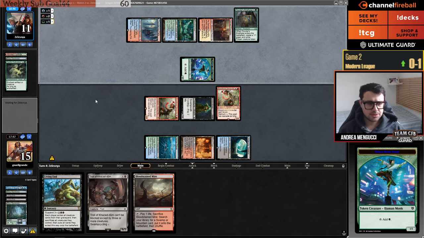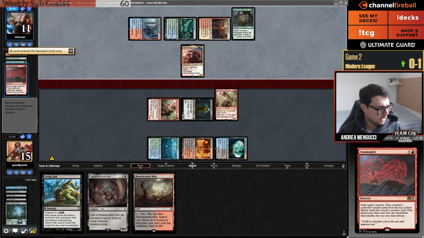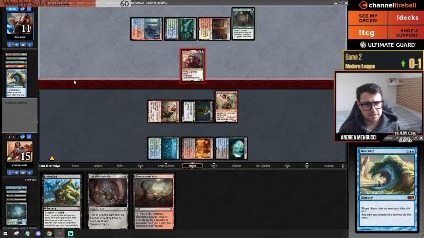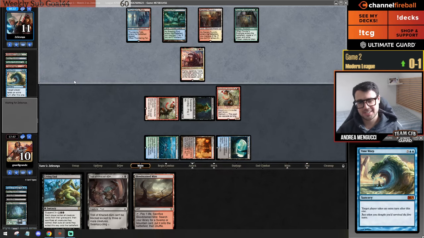Can polymorph into this. They find Velomachus. See what happens. Let's see if they find anything that's better than a Lightning Bolt. They do, they find Time Warp. Let's go. This is actually the chance to cascade into Wail of the Forgotten. Yeah, Wail of the Forgotten, so good.